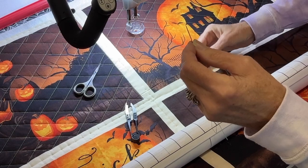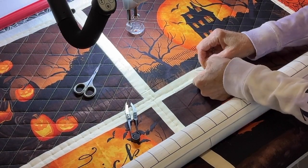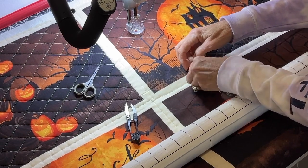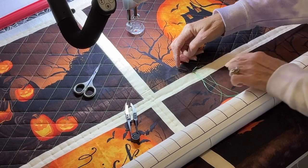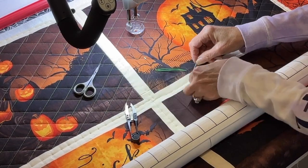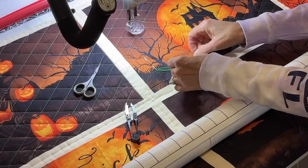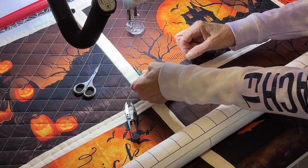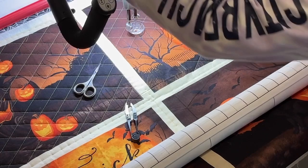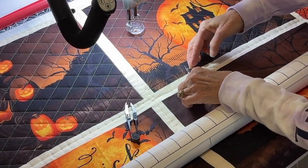I threaded my two ends through the needle and created a loop. I take my top thread and bobbin thread on my quilt, go into the last hole it's coming out of, and just slip that needle through — keeping it on the top of the inside of the quilt — and bring the needle through. Here's the loop. I take my two threads, bring them through the loop, and pull the needle with the floss, and it pulls those ends out. I put that back on my collar and cut those threads right there.